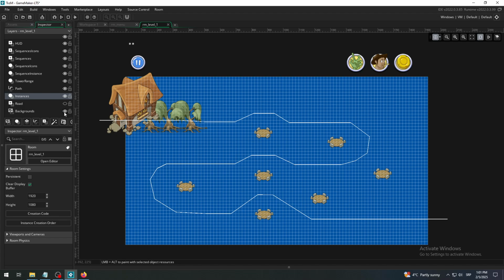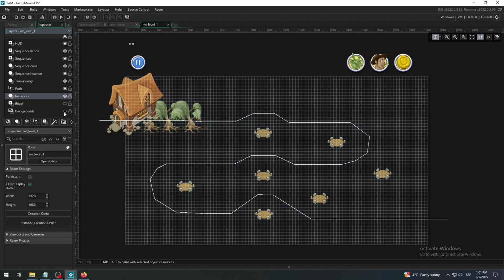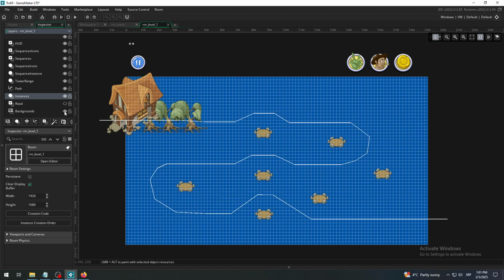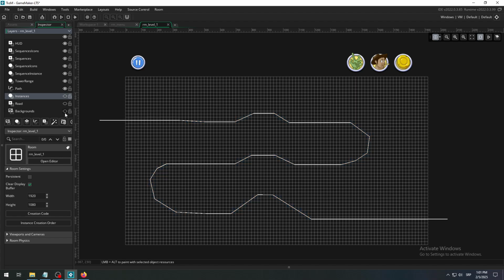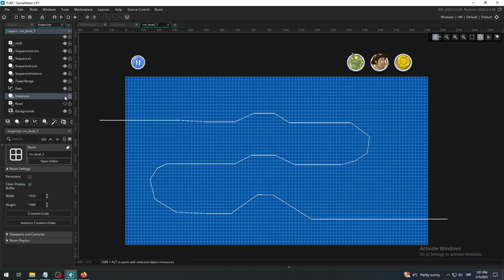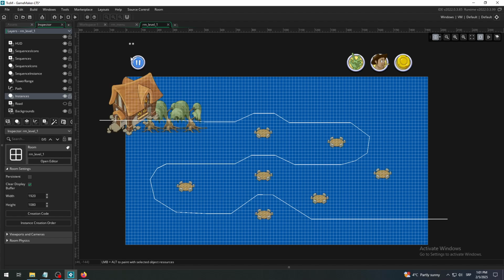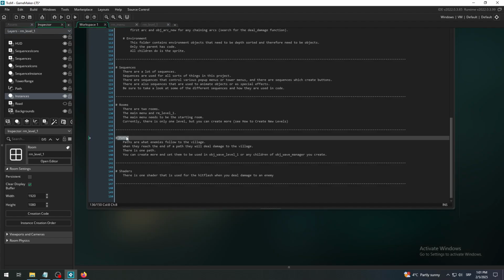I can even uncheck and unsee that if it's easier for you, but I think it's better for us to have this blue background, and same with these instances. So now we only have this white line, and that is our path, the path of our enemies, and that is what this document is talking about. So that is the line, that is what enemies follow to the village.